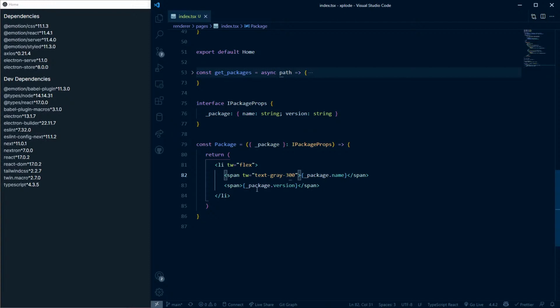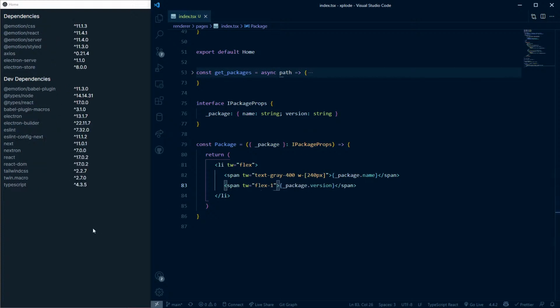That's great. That seems fine. So this will have a width. Let's assign it a custom width of 240 pixels, and we can make this tw. That's one, like that, so that's fine.